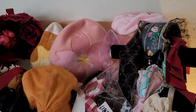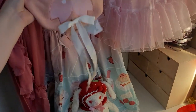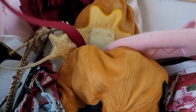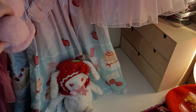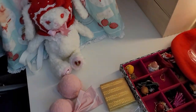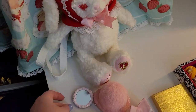I do have the strawberry beret, and I do think that would look quite cute, but I'm not really loving the toughness and coarseness of this fabric with the rest of this fabric. Here is my disorganized hat rack. Pink's not the greatest match, but it does have yellow and white elements, which I quite like in combination here. Oh no, you know what? I don't know why I didn't think of these sooner, but these strawberry ice cream hair scoops are like perfect because of the milkshakey element. And I can put that on one of them. Oh my god. Of course, I have to use one of my own confection mirrors.